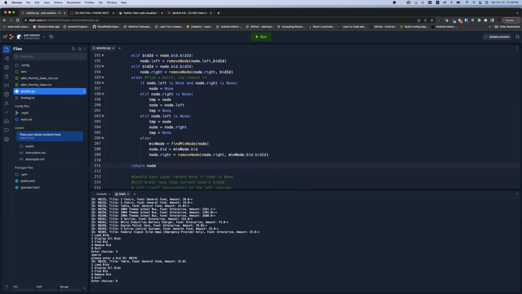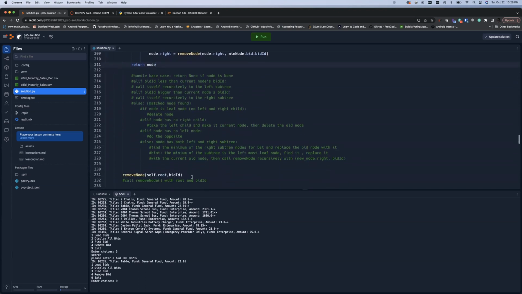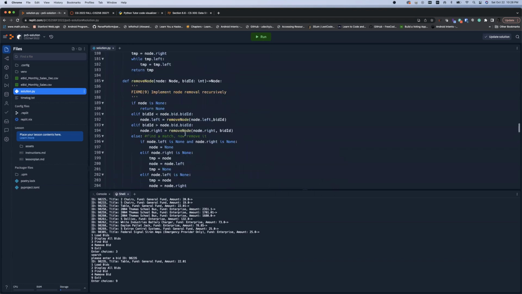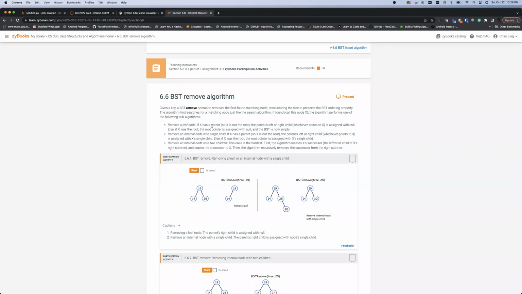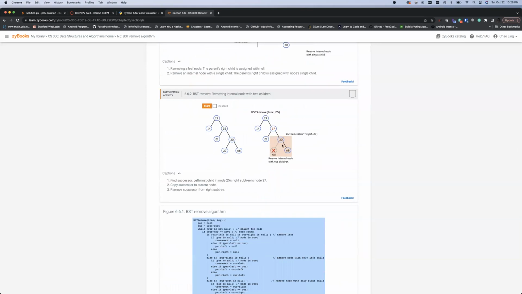Okay, so I think that's it, oh, there's one more thing. Of course, you already did that, remove node. So you start with the root node with bit ID and you propagate through this. So if you look at this remove algorithm again, like in this case, you promote 27 to this node, you replace the content of it.